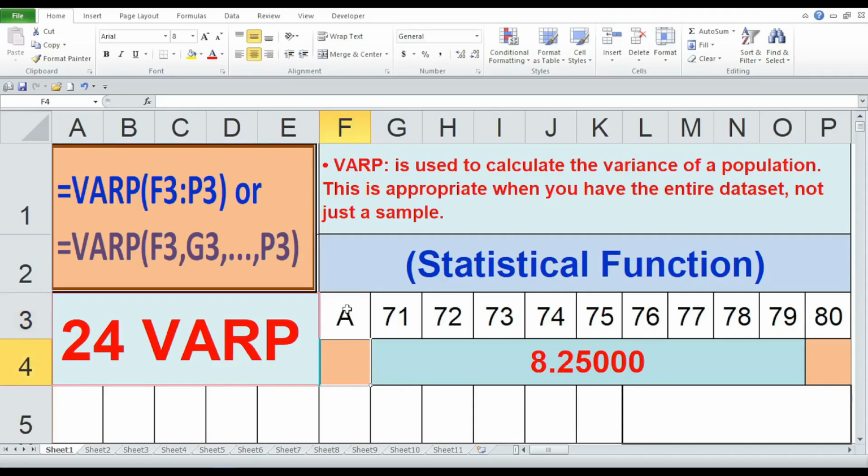This is because VARP ignored the text value A and calculated the variance based on the remaining numerical data. VARP is a versatile function for calculating population variance. It effectively handles text values and provides accurate results based on numerical data.